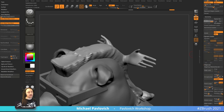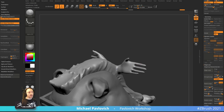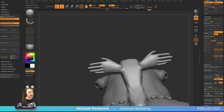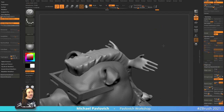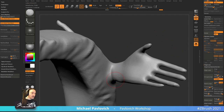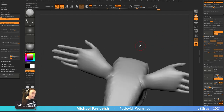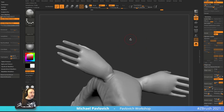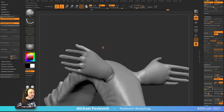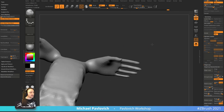So as long as you're not going to be doing anything crazy with your geometry, this is a pretty decent way to go through and project your history back, work on things separately until you're ready to merge them together, and now you're good to go. So now you can go through here and be like, well, on the wrist here, this little quad arms we put on his hair, we can start doing our final, a little bit more of a final sculpt, making these work just a little bit better here.